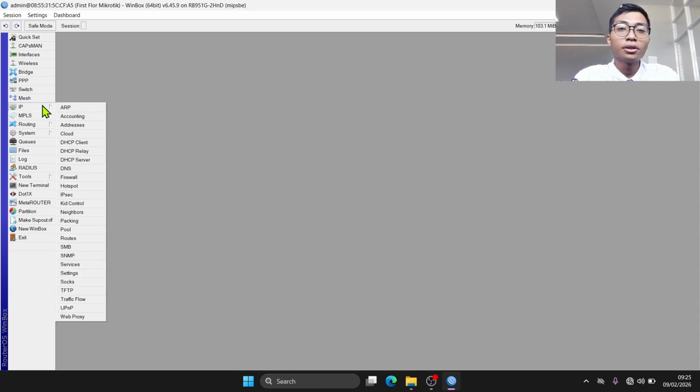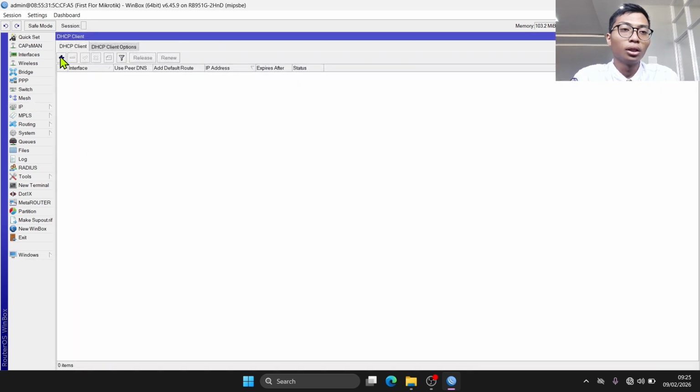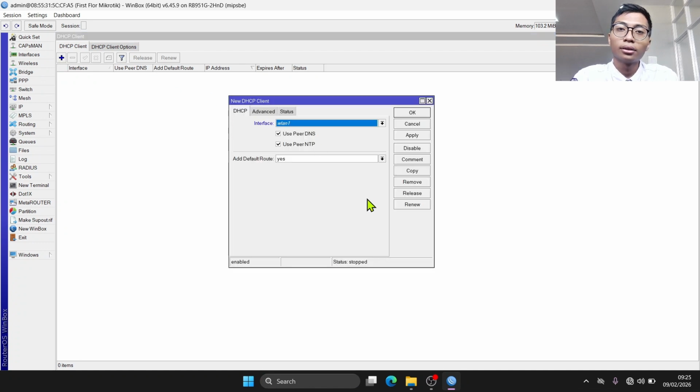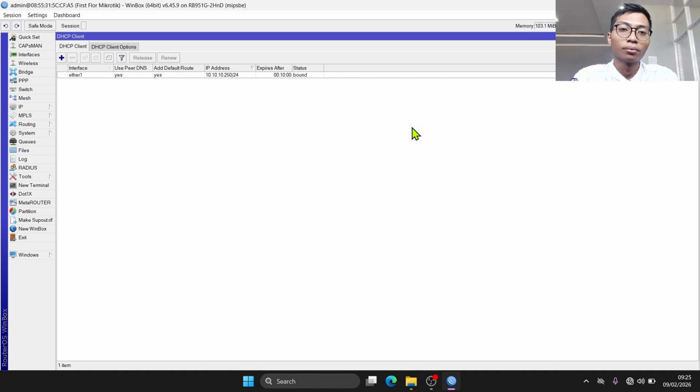We click the IP section, choose DHCP Client, and use the plus sign here to add. Since we use Ether 1 for connecting our Mikrotik board to our ISP router, we choose Ether 1, then apply and OK.